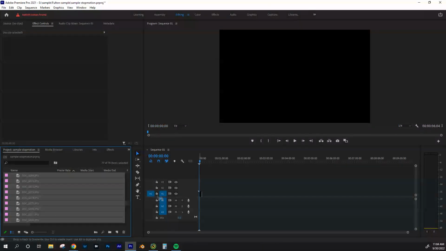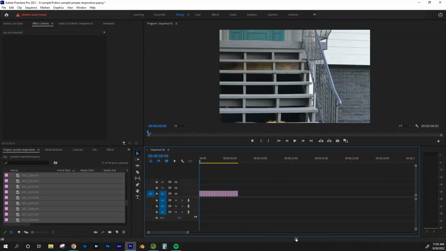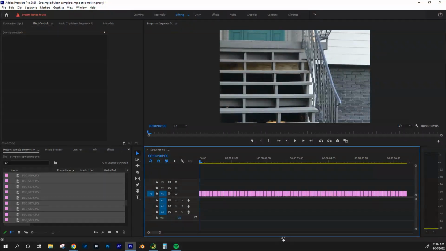Now I have video 1 layer right here. I'm going to drop it on that video 1 layer. And now it only shows up as this little bitty thing here. I want to zoom into that so I can check these out closer. To do that, use these little handles down at the bottom and drag it. You'll see that all those images start to expand. So I'm going to drag it to there to where I can see all of them.